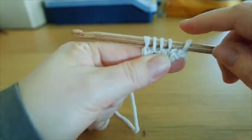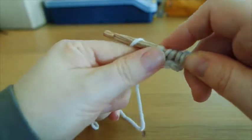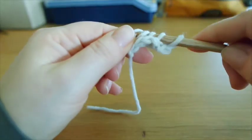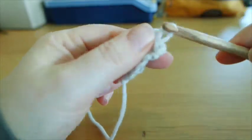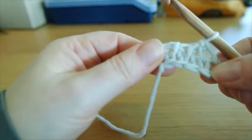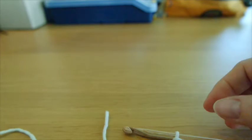And then the returning pass is the same as we did before. So yarn over, go through 1 loop, yarn over, go through 2 loops, and from now on we always go through 2 loops. And that's how Tunisian knit stitch is done. I'll show you a little sample.